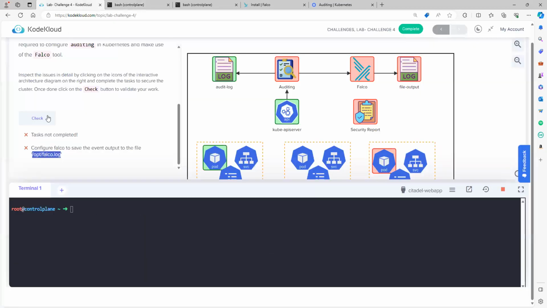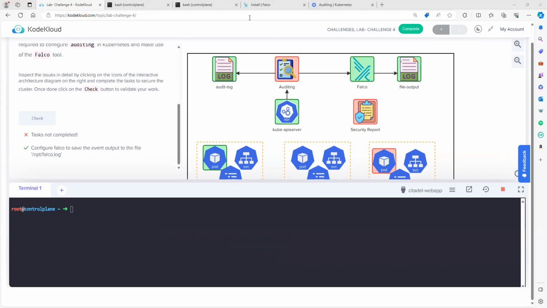Let's go back, hit the check button. Great. So we can see that the Falco section is green and the log output is also green.